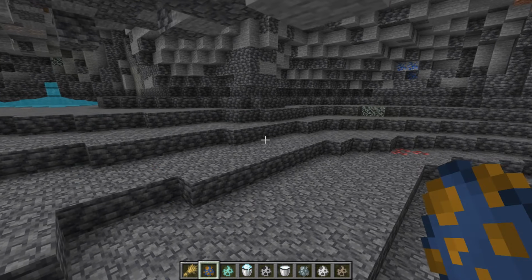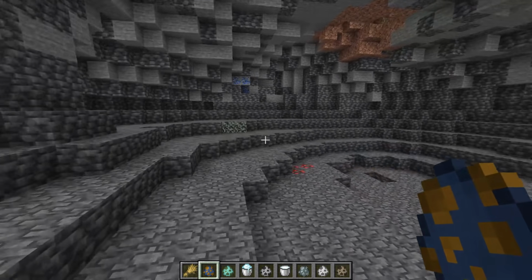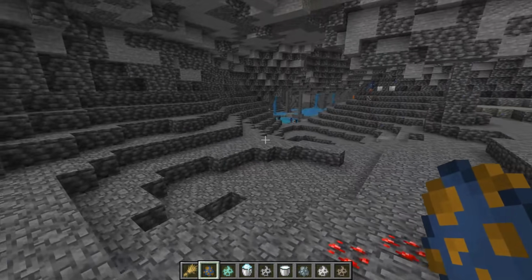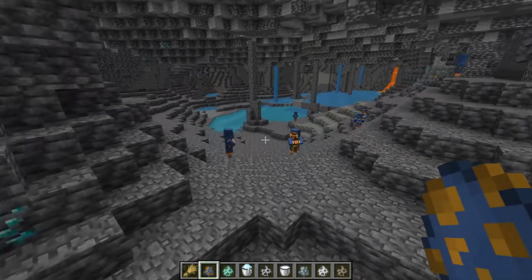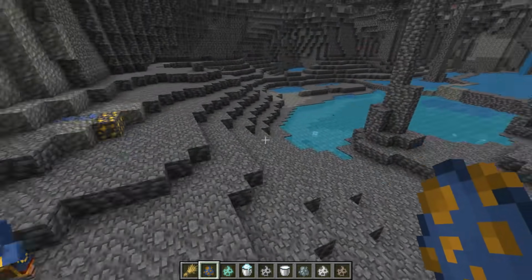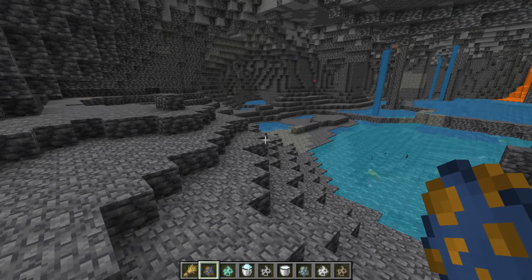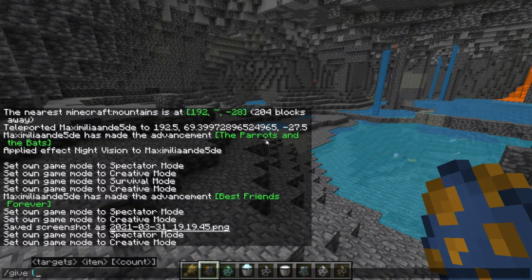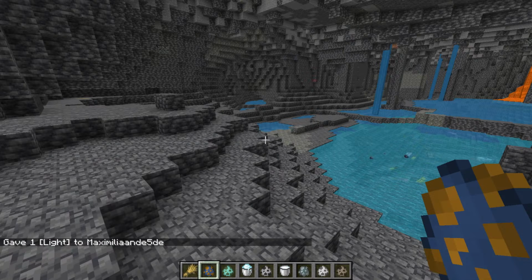So they added a light block, and some unused parts of the code were removed. Now there's a special new block, the light block. So let's give ourselves this light block. You can only get it through the give command. So here we go, light.